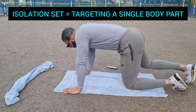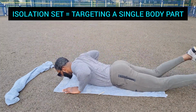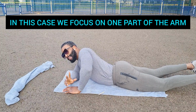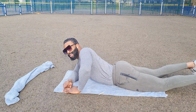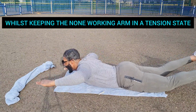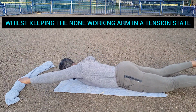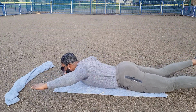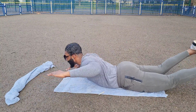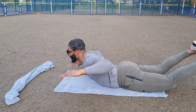Good. Let's do it one arm at a time in 4, 3, 2, 1. Let's go. So arms all the way out. Take it all the way up. Let's go. Really squeeze all the way out.